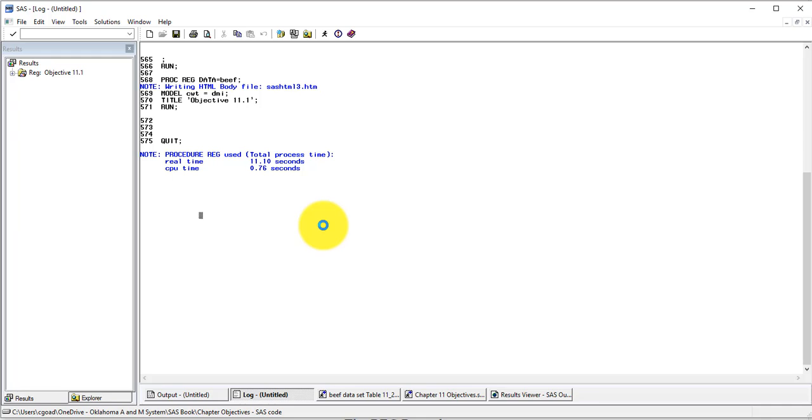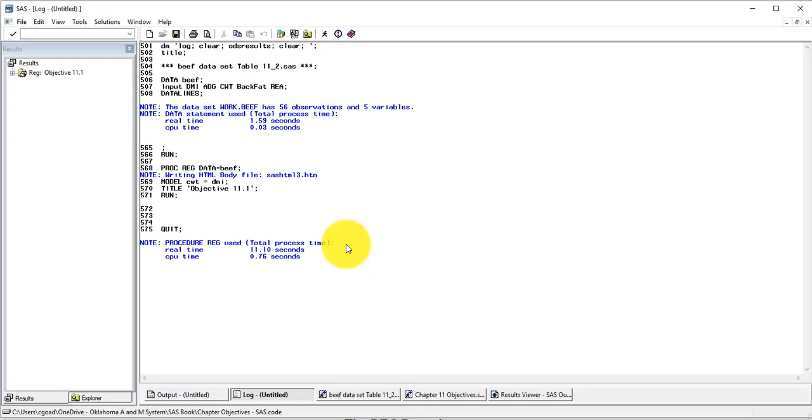that's taken a little bit longer because I'm running recording software at the same time. We look that we have our 56 observations with 5 variables, and that we look into our PROC REG here, no errors.